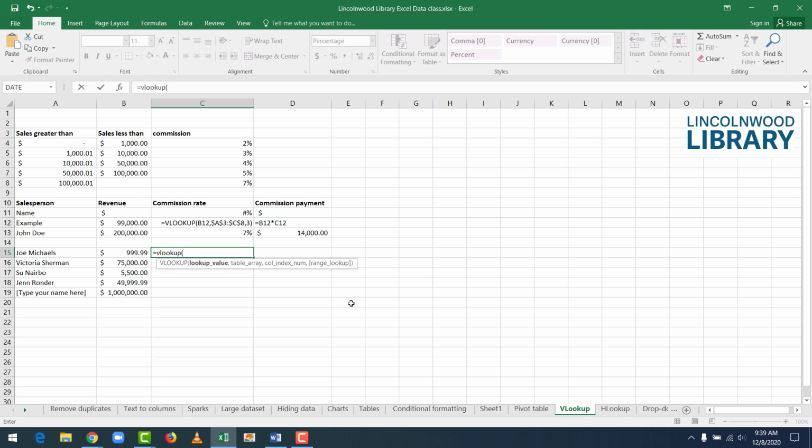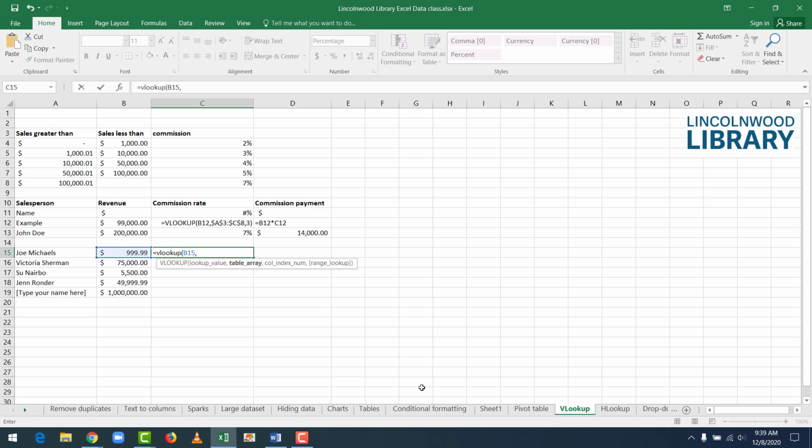So the lookup value, we're going to look up the one right next to us in cell B15. We can click that or type that. Then we put a comma to say that we're ready to move on to the next piece of data. Then the table array. So the table we're looking that value up in is this table up here.